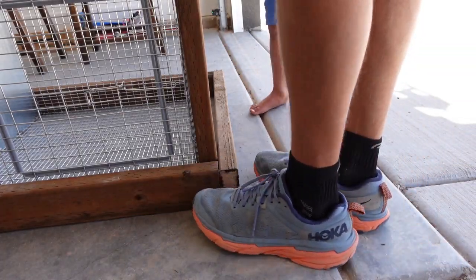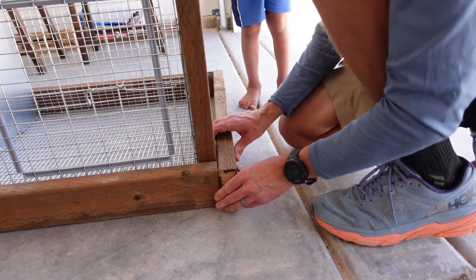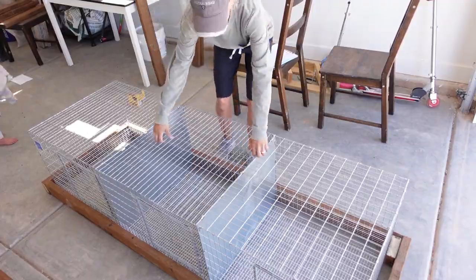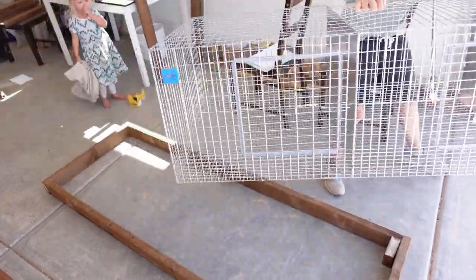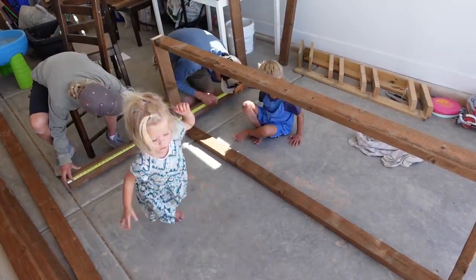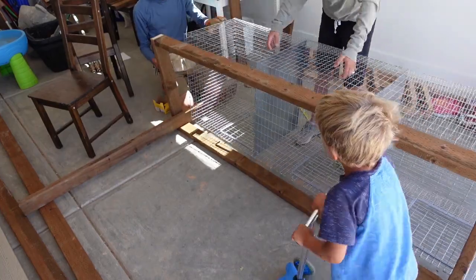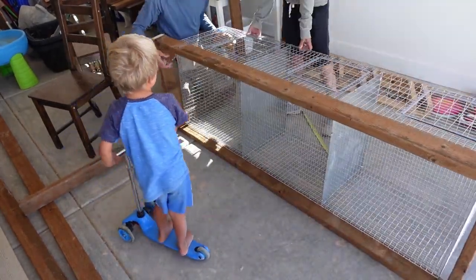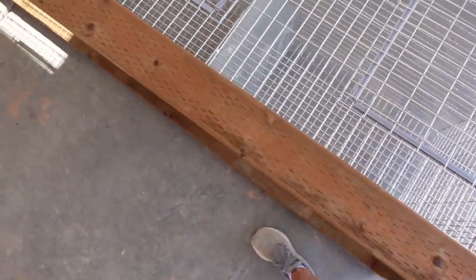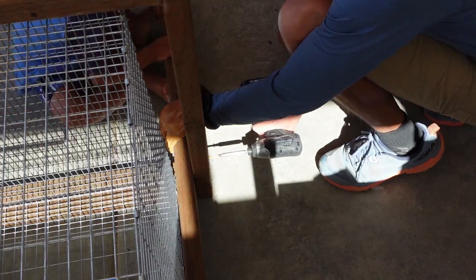What we have done so far is create the base frame around the hutch. We are using the leg pieces as spacers because we want to attach them on the inside of the frame. We will have a lower frame around the base and an upper frame on an angle at the top. Once we had the bottom frame finished we turned it onto its side so that we could measure how long we wanted the legs to be, doing the continuation of the leg all the way up to the frame so it's kind of all one piece — we felt that would make it sturdier.